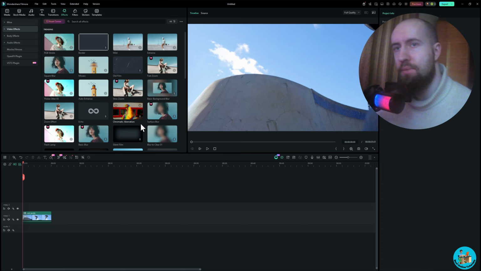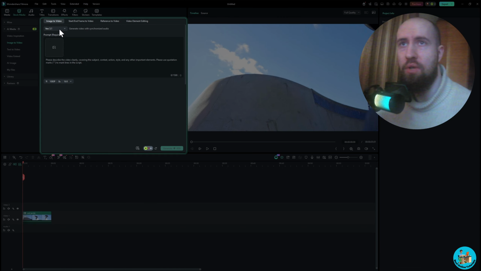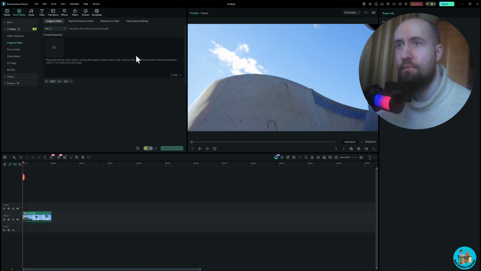So in order to find this, you don't need to browse the editing features. This is solely for managing and editing your videos locally, just like in any other software like DaVinci Resolve, or something from Adobe. So you just press on stock media, and in here we will have, as you can see, image to video, then start or end frame to video, reference, or video elements editing. Also, as you can see, guys, you will need some credits, which I don't have. To generate the videos, you will need, for example, 450 of these credits that you will need to purchase.